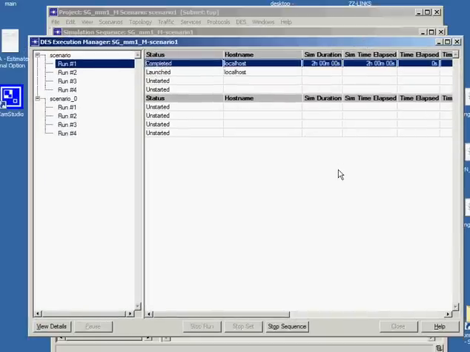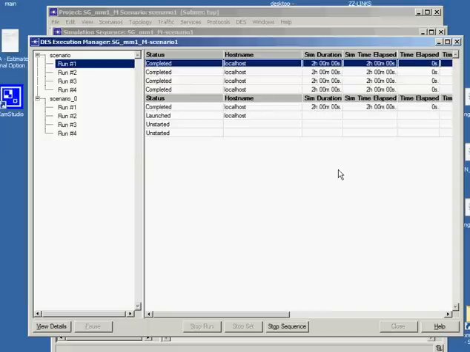Simulation is now running. There are going to be 8 instances of it. The first 4 with a certain seed, and the second 4 with a different seed. In each one of the 4 sets, we have a different service rate, which is ranging from 1050 going up to 1200 in steps of 50.